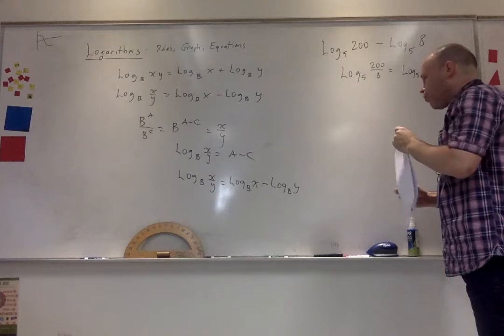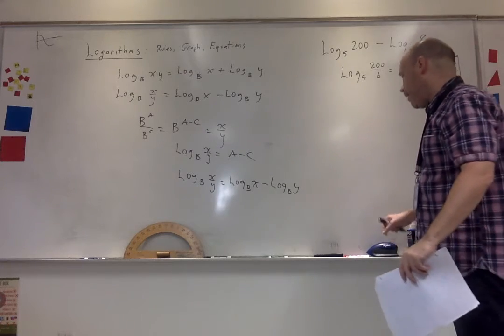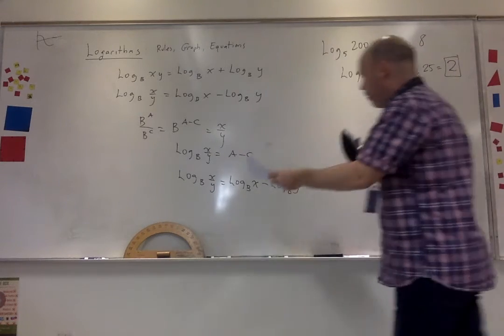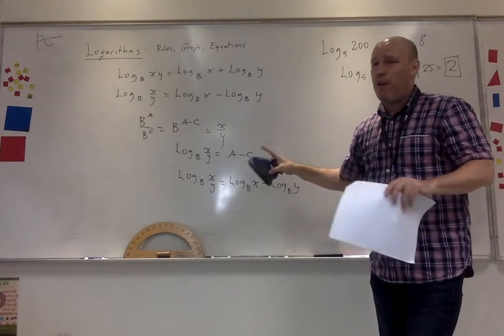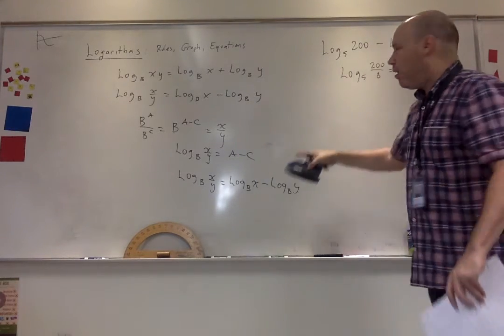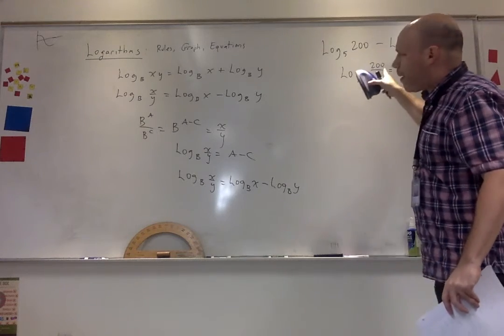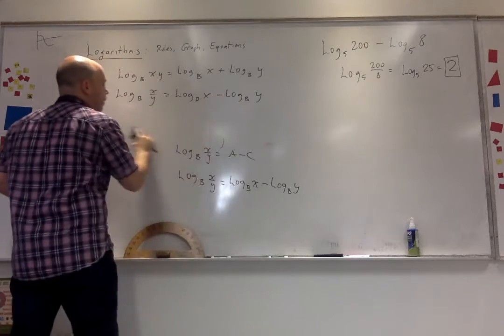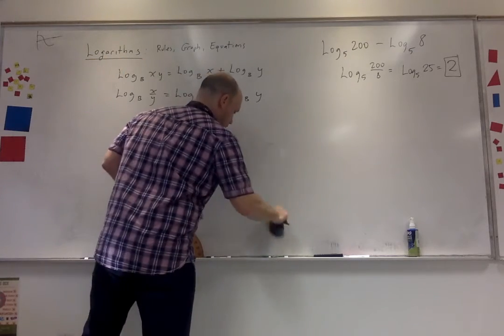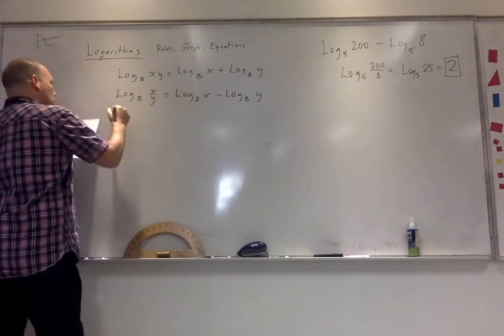So the last rule is the rule we're really interested in. So copy the notes down. Once again, this is just a proof. I'm not asking you for proof. You're never going to be asked this on a test. You are going to be expected to know how to use the rules. Last rule, the power rule. The power rule is kind of interesting.